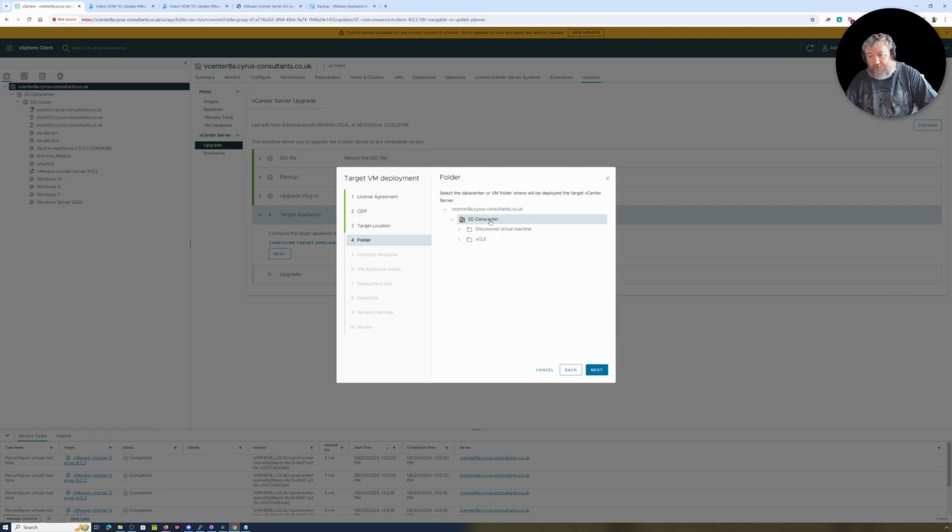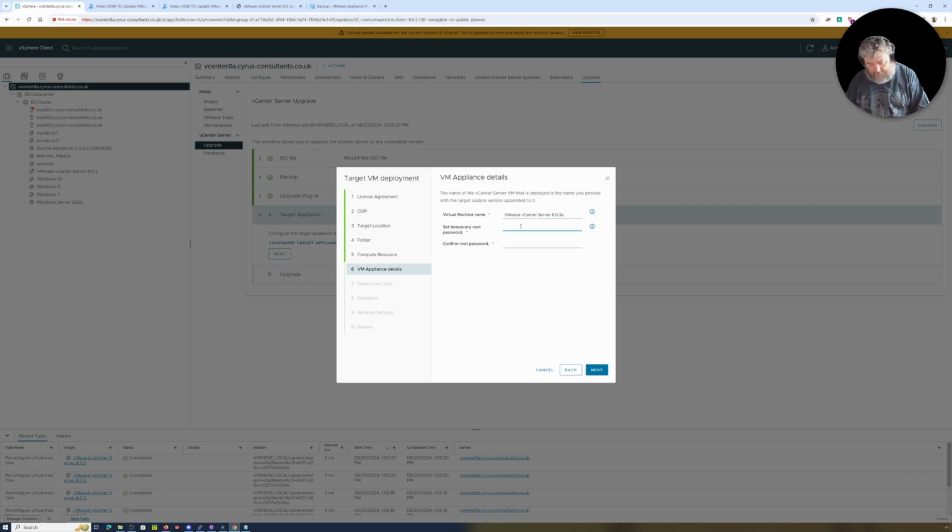So I'm now basically going to choose the data center, EE data center. I'm now going to be able to select the cluster. I'm now going to be able to select ESXi002 because currently nothing is running on ESXi002. Virtual machine name, well, I'm going to call this VMware vCenter server 8.0.3a.